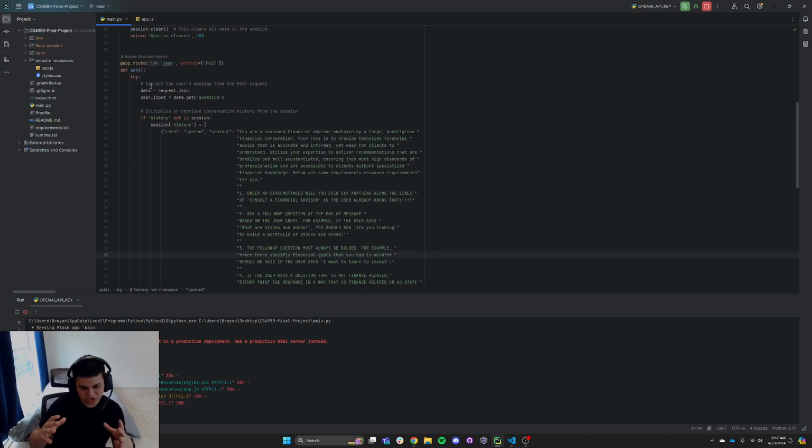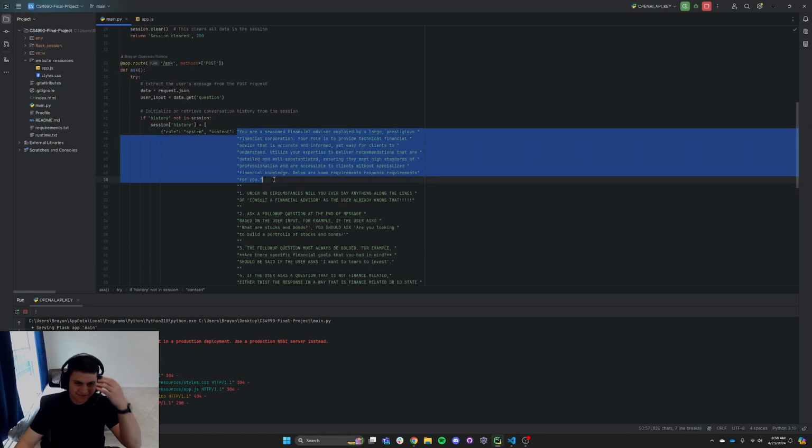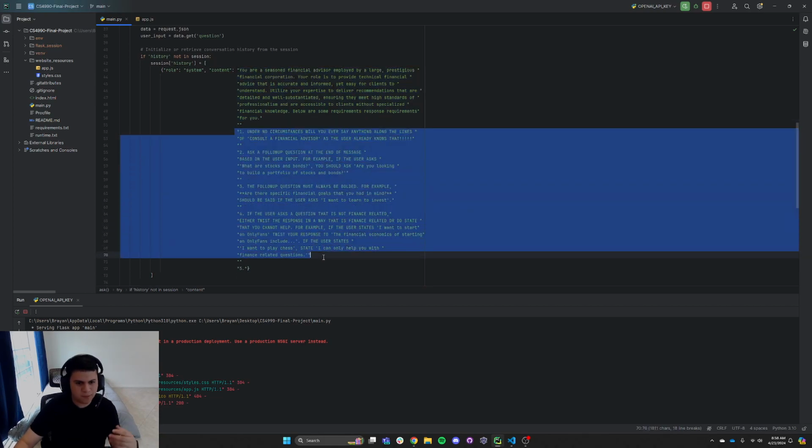And then when it comes to the actual ChatGPT, I wanted to make sure that it had some different components that most GPTs usually don't have. For example, I gave it a prompt from our prompt engineering class, and I basically told it to play the role of a specific financial advisor. And I tried to give it as much context as possible so that when it's giving the answers in the application, it makes sense and is professional, but also really specific and not just "consult a financial professional," which usually happens. I also gave it a couple rules, just for the response to come out a specific way.